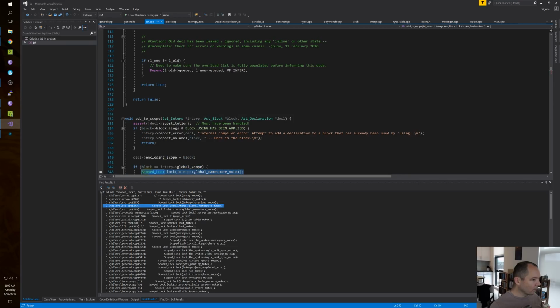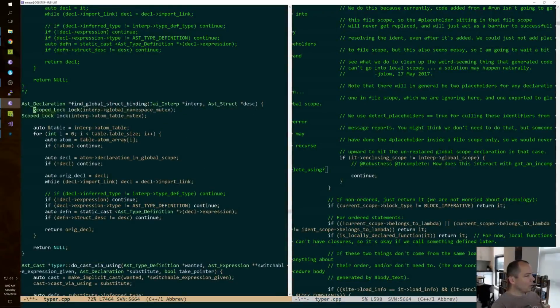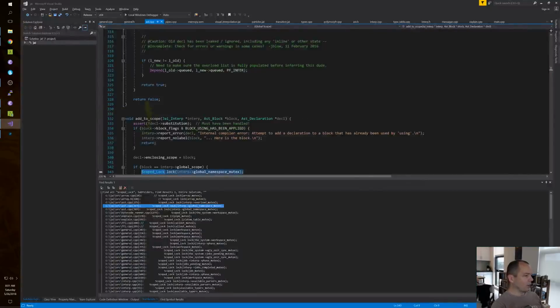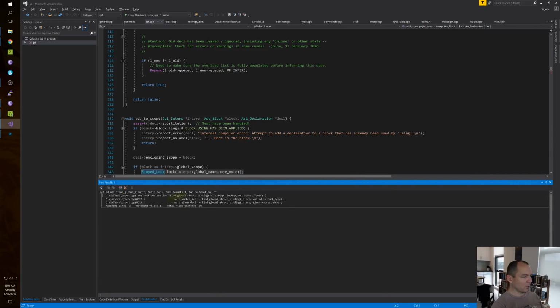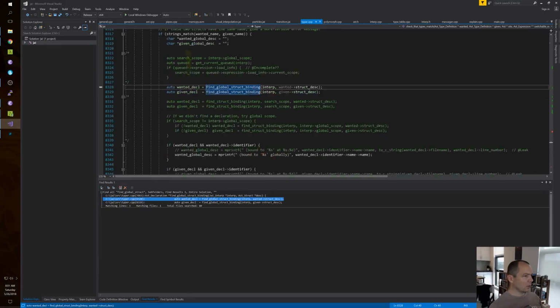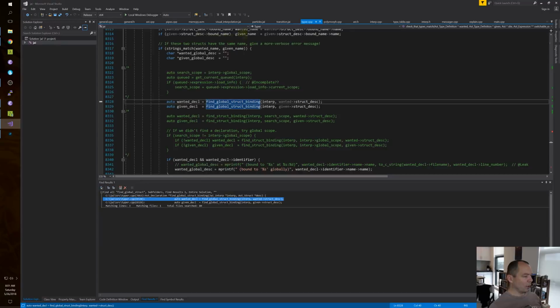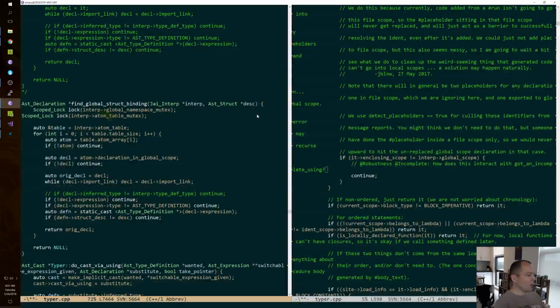All right. So we're just going to, okay, do we use this? I think we do. Yeah. For error reporting in exactly one case. Great. Okay. But we're explicitly not looking it up by name.